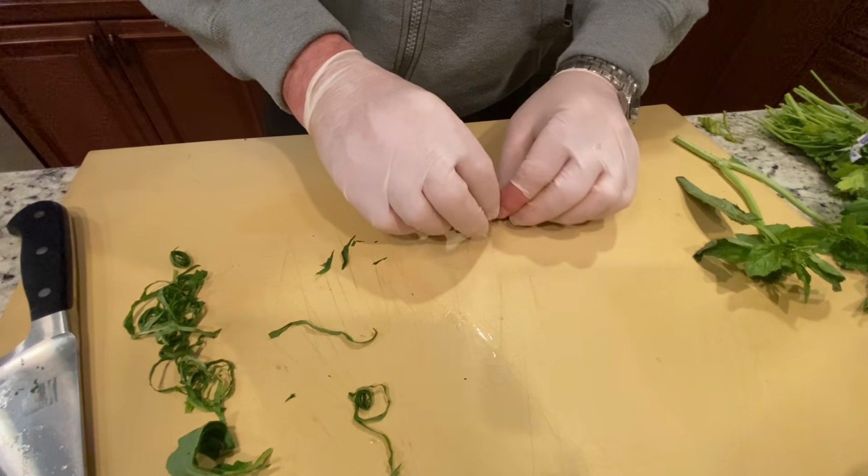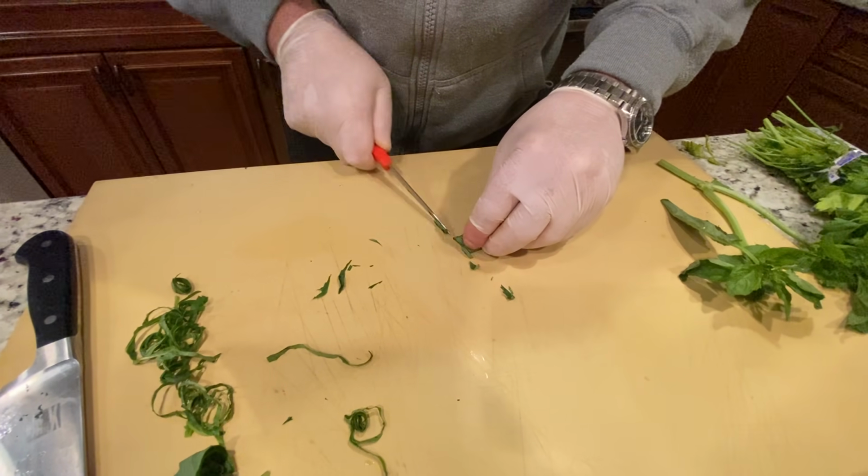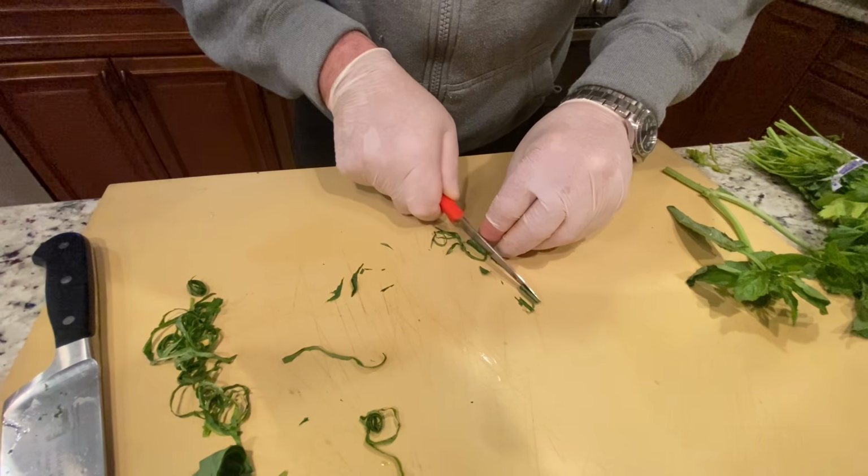If you like your little knife, you can use the little knife. Up against that finger, okay?